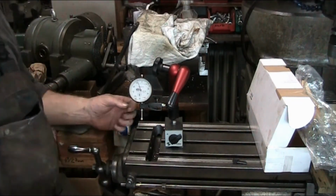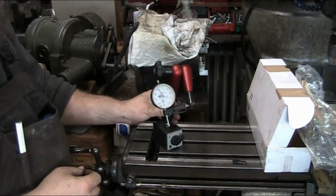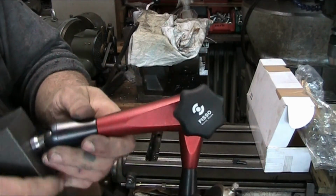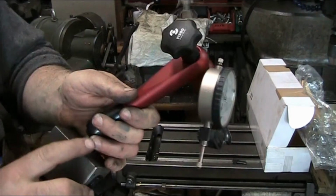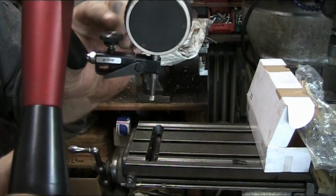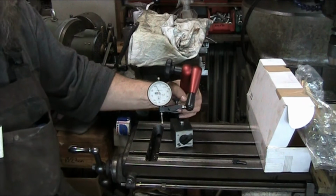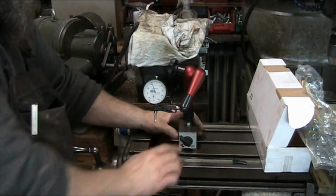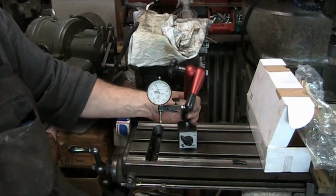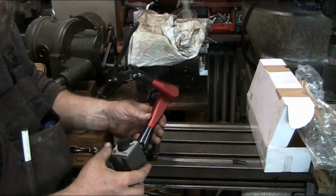Alrighty, YouTubers, we're going to go into the review part of this video, and here we have the Swiss-made Fisso. It says microline or mu line back here on the holder. This whole unit weighs, I'm guessing, somewhere in the neighborhood of close to 3 pounds, maybe. Somewhere in there. It's pretty heavy. It's not a light device.